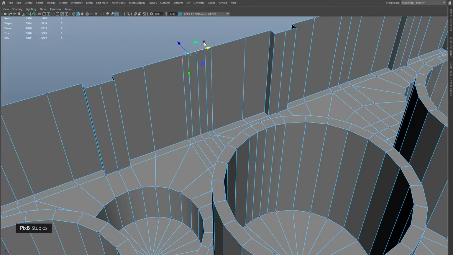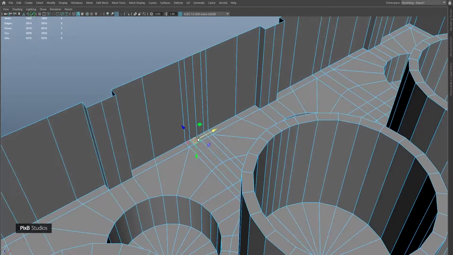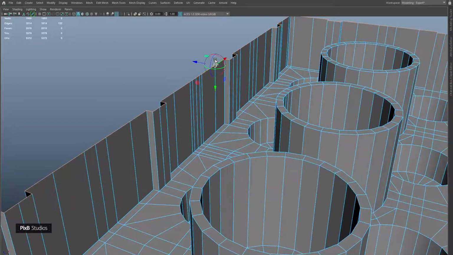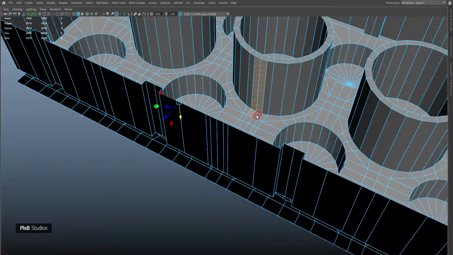Snap them to this vertex. Select all the edges, make sure they are aligned with this top edge of the cylinder, and delete these faces.